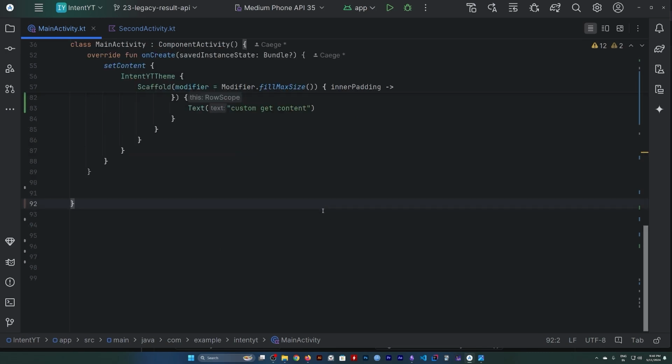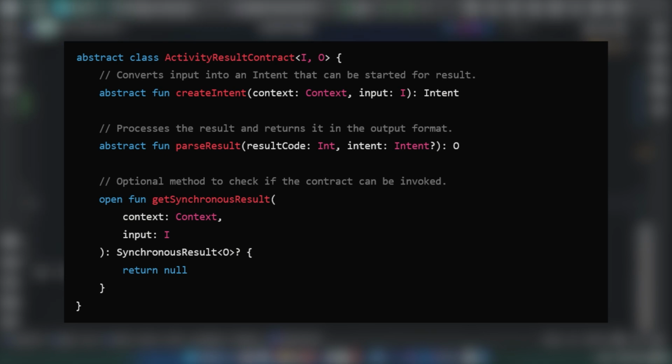So in order to provide the implementation, we might need to look at the definitions of these interfaces or abstract classes. So this is the abstract class definition of activity result contract. I got this from ChatGPT, and you can probably find this in the documentation as well.